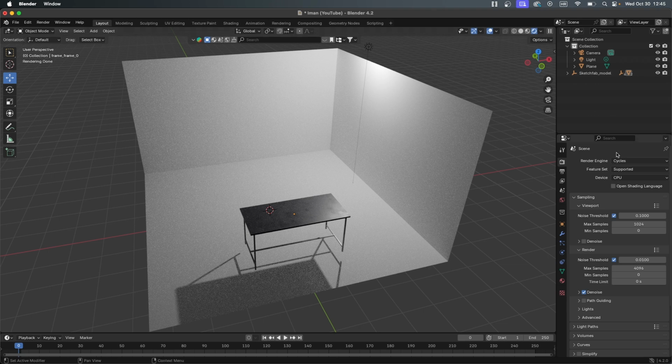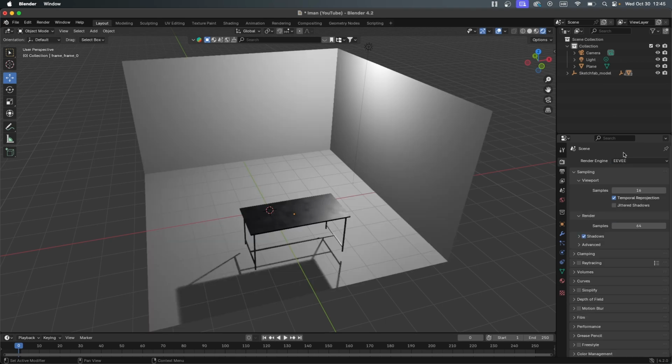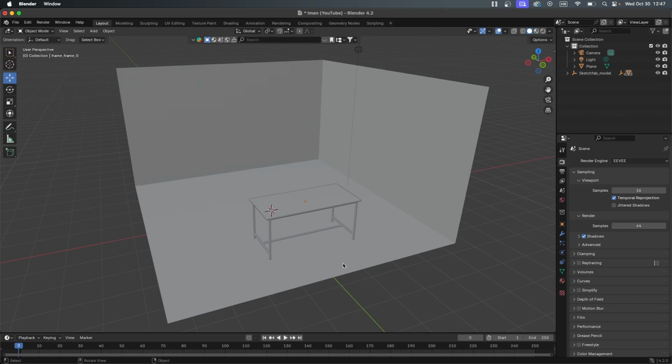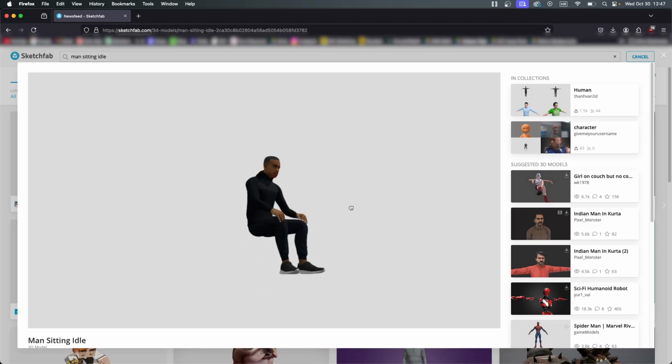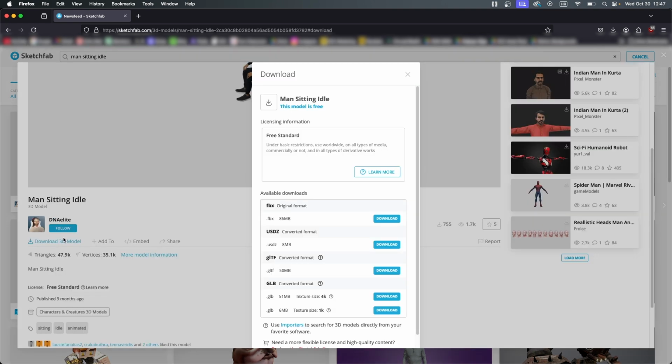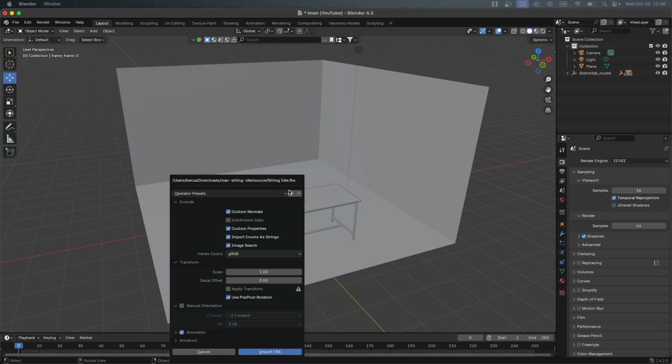So once we're done with the whole scene, we're probably gonna render it in Cycles, but for now we're gonna use Eevee so it's easier to operate. Now enough with the technical stuff, let's import our main character into the scene. So I managed to find the same guy that Iman was actually using in his own video. So again, we're gonna click download and download the FBX file. Now just simply drag and drop the file into Blender, hit import FBX, and there it is.